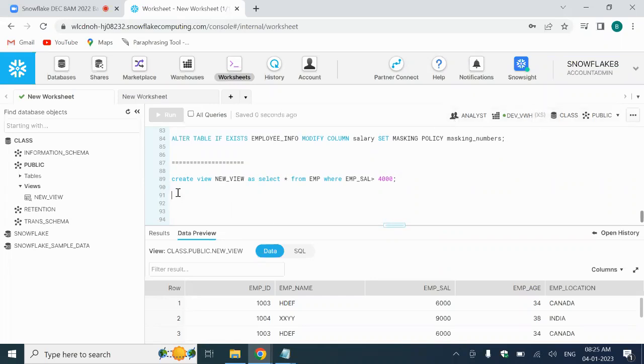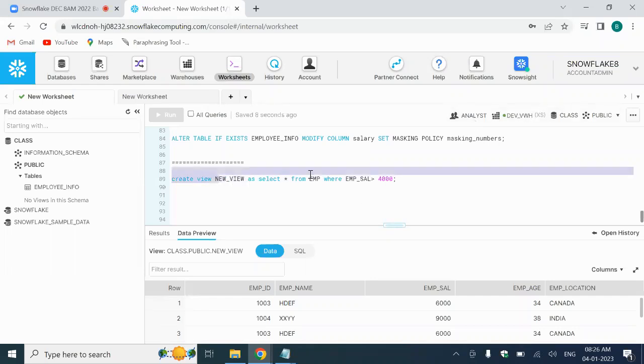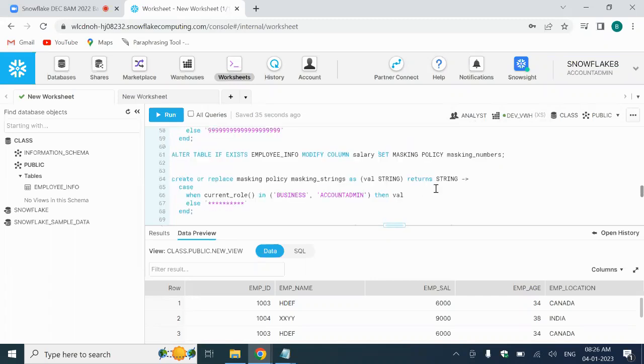It is the analyst role. Now if you try to check the data for the view, do you have access to the view? No, right? Because we didn't give access to the analyst. If you want to give access to an analyst, a developer or a business user, then we need to grant select permission on that particular view. Otherwise, these roles cannot access the view, right?